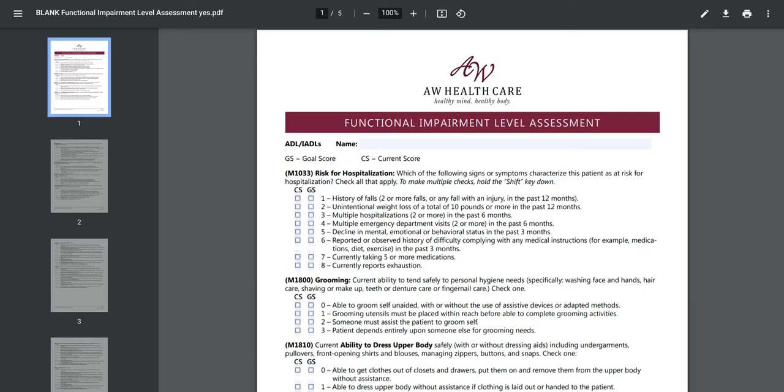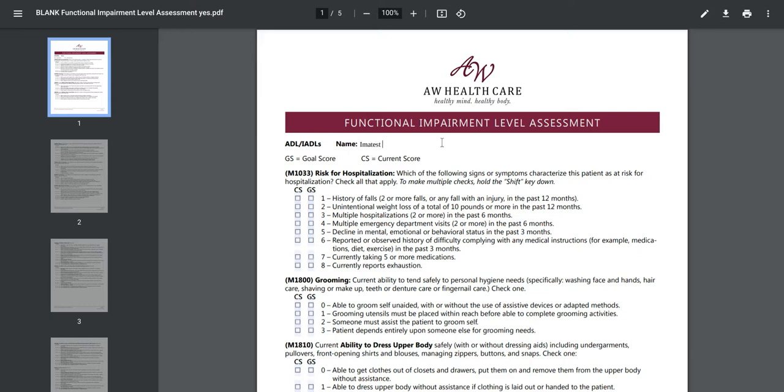So the nurse or the PT who does the start of care may not be the best person to assess the patient's grooming and dressing skills. So that's why we do this. The case managers will get together and review all of the Interrater forms and the start of care after all the assessments are done and make any changes necessary. So this is actually a fairly simple form.